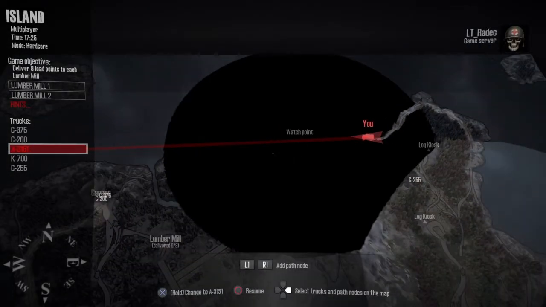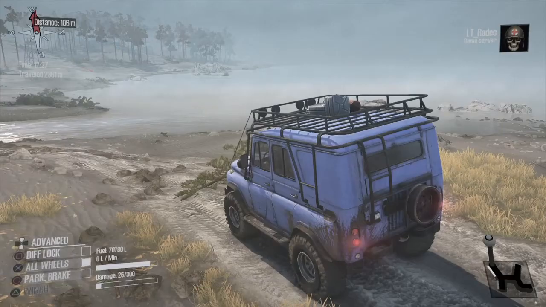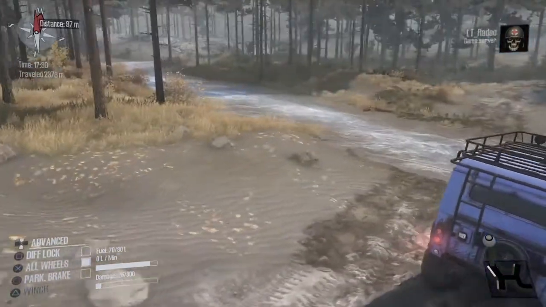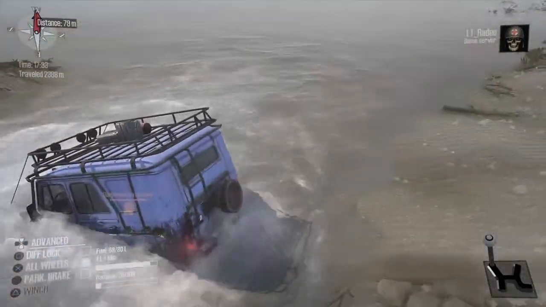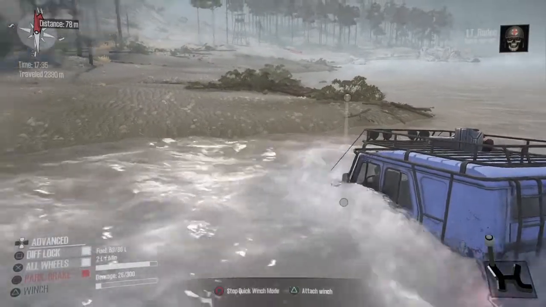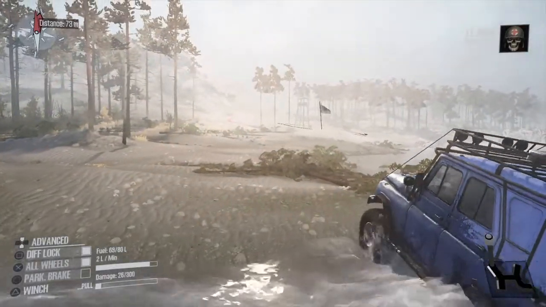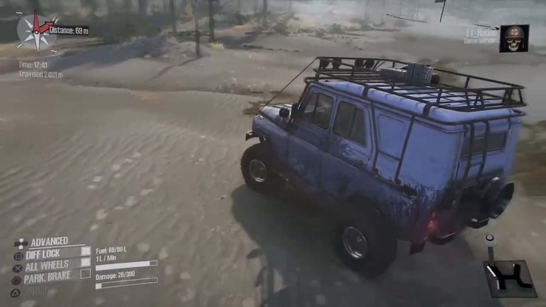Alright, so we gotta go to that watch point. Removed my watch point, or not my watch point, my navigation node for whatever reason. Just gonna crawl along here. Okay. Oh no. I have to winch myself out here before it pushes me out to sea. This Jeep just simply isn't heavy enough to get across by itself. But it'll make it across with a winch.